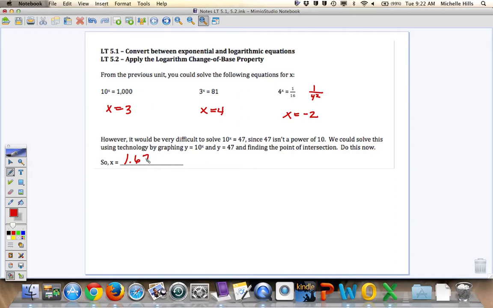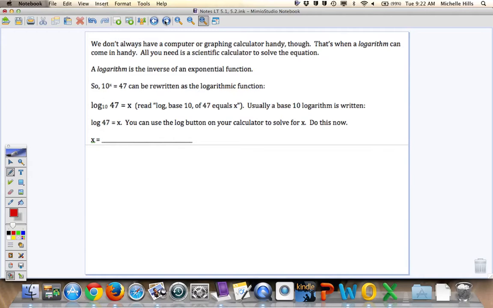The problem is I don't always have those tools handy, and I need to, again, find a way to incorporate these into other functions that I can use. So instead, we need to find out what that inverse function is, and it's called a logarithm. Notice here that 10 is the base, x is the exponent, equals 47. This is called a base 10 logarithm. So I would read this as log base 10, and if I read it correctly, it's going to help me rearrange this equation. I know in this exponential equation 10 is the base, so if I read this as log base, the 10 has to go there.